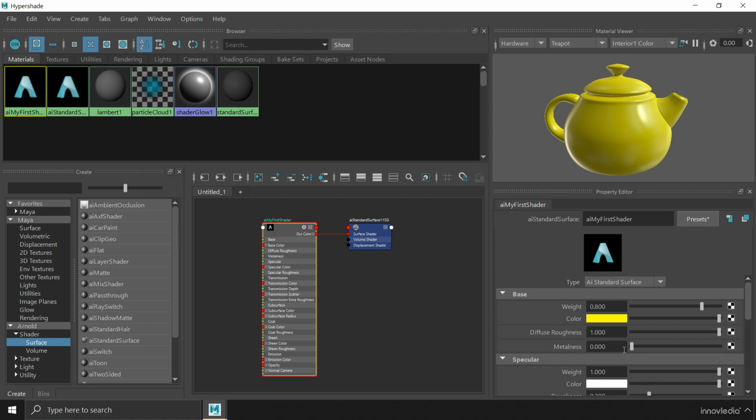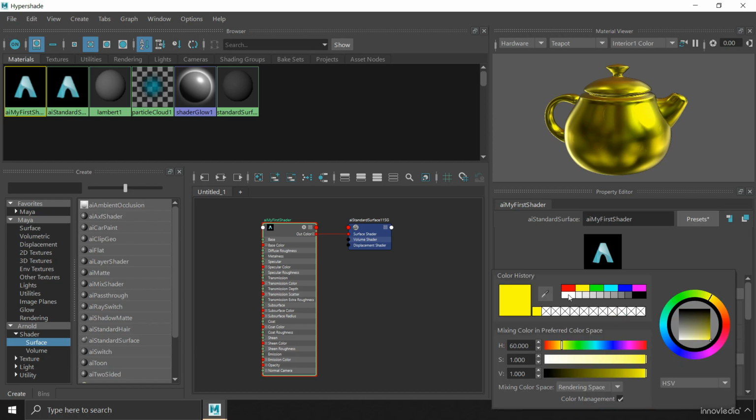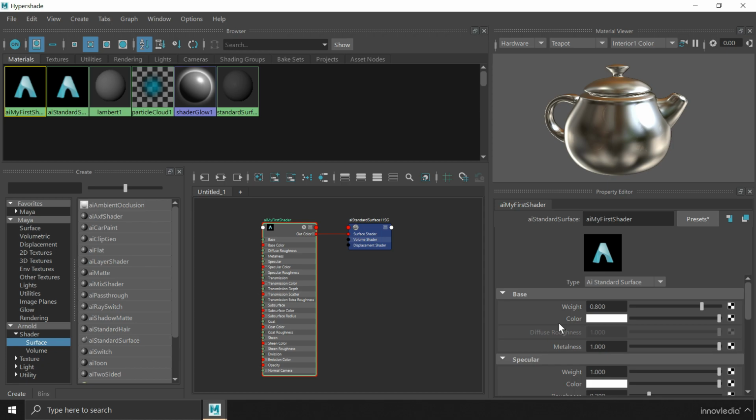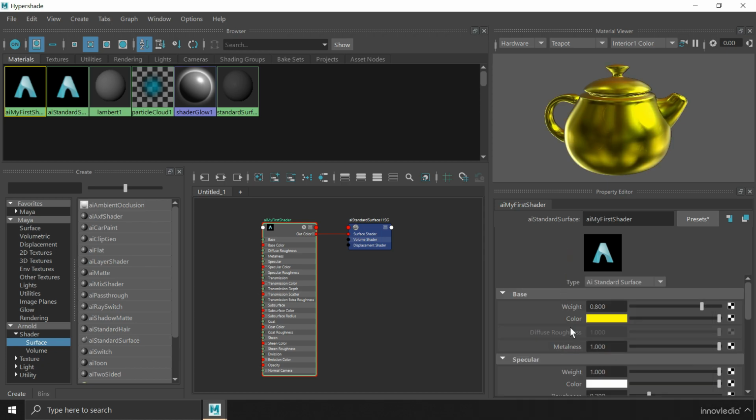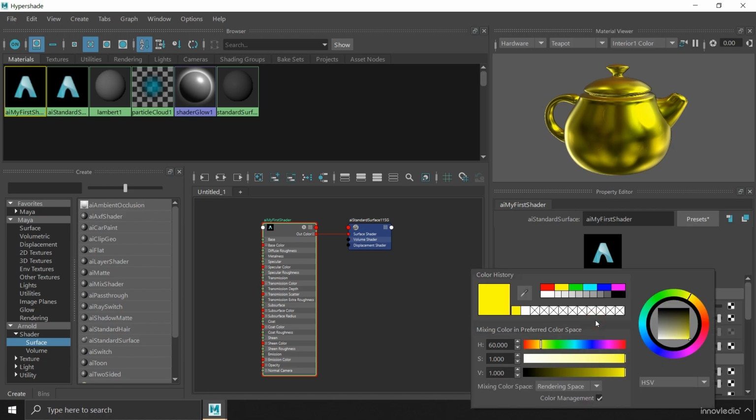Metalness is a straightforward property to make a material more reflective and metallic in nature. By just changing the base color, you can change the look of the metal and hence use it to create all the different types of metals, such as for steel, you can set this color to white, and for gold, you can set this color to yellow, while for copper, you can set this color to somewhat orange.